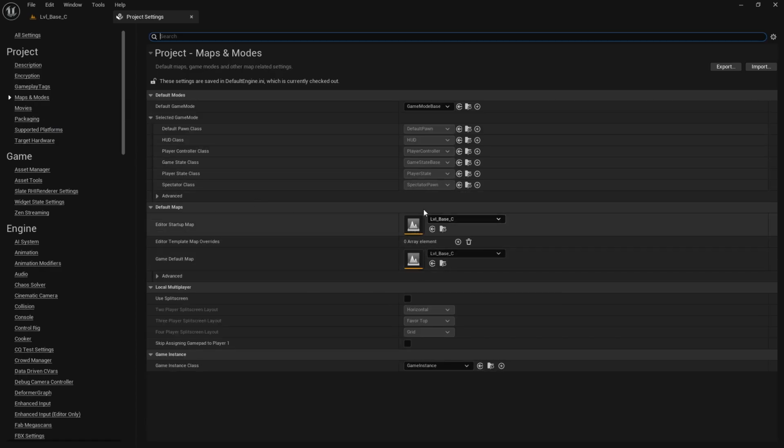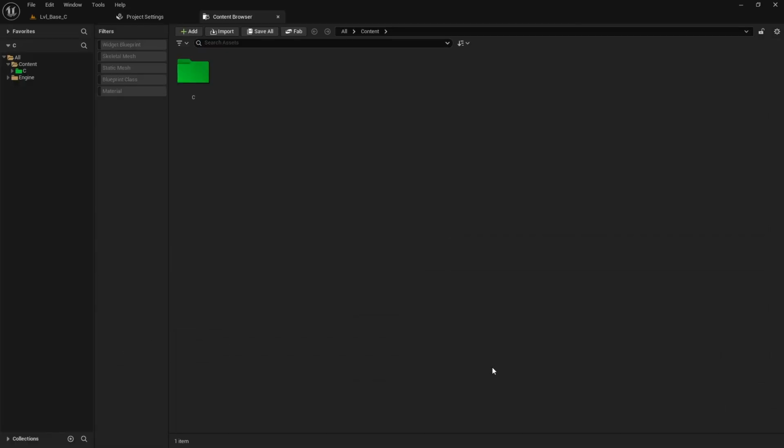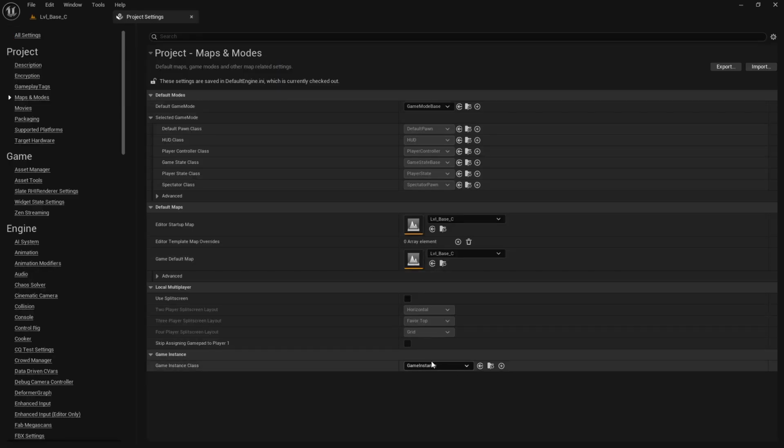Here was our default map, and when we go down we can see the game instance, a default game instance which we are later replacing with our own game instance. But I can now click on the magnifying glass here. I click on it and you see nothing, because it's not really showing anything now, but we skip it. It's probably integrated from C++, but later when we create our game instance, this will work.